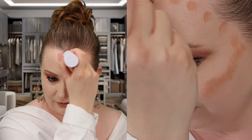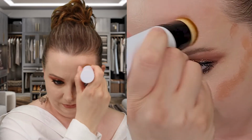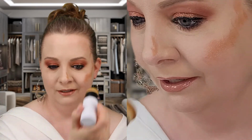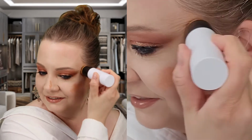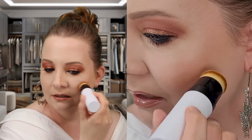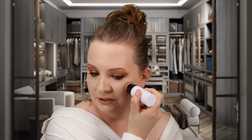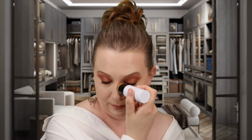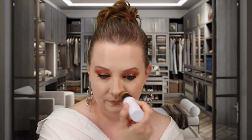I'm going to start on my forehead, and I'm just going to basically rub that out. Again, dirty, I'm sorry. We're just going to take this and blend it into the skin. Okay, so first impressions, I'm blending this out, and I actually think the formula is pretty spot on, fantastic. Okay, so that is an amazing nose bronzer. I really kind of like that.